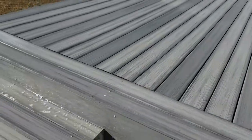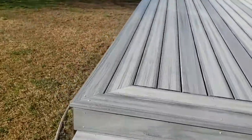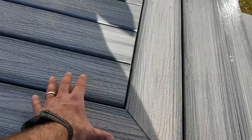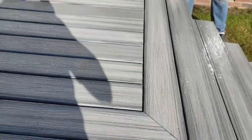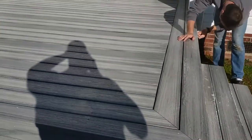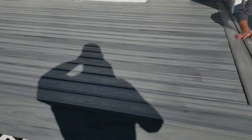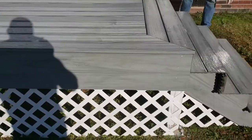Sometimes we do different colors, but this customer chose just to do the same color. What I mean is a different color for the picture framing as compared to the normal deck board or the inside deck boards, which I think was the good option because we really couldn't find a good color to go with this as far as different, but that would match. But that's it.